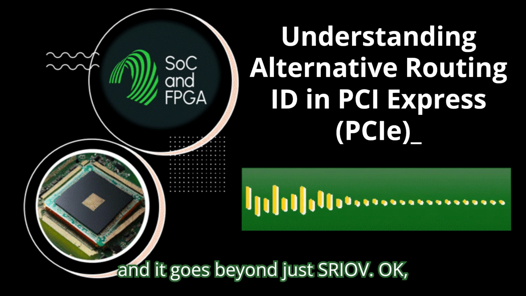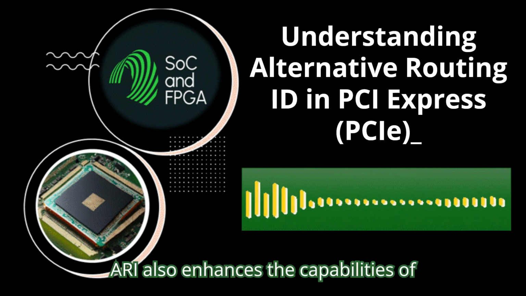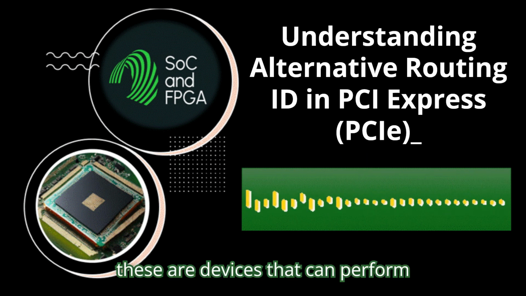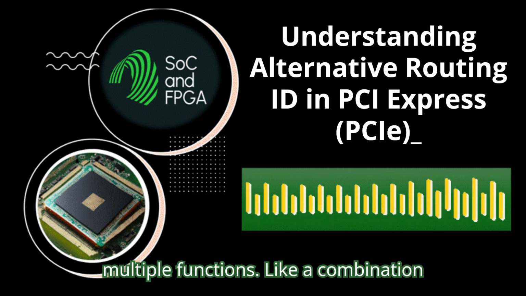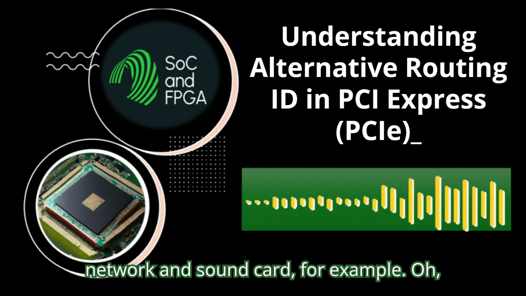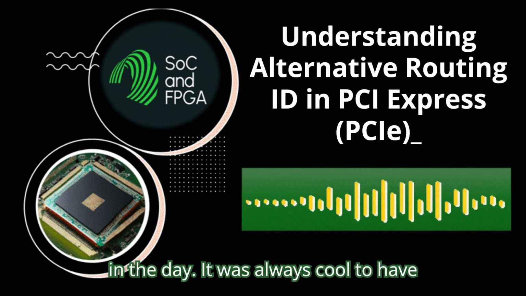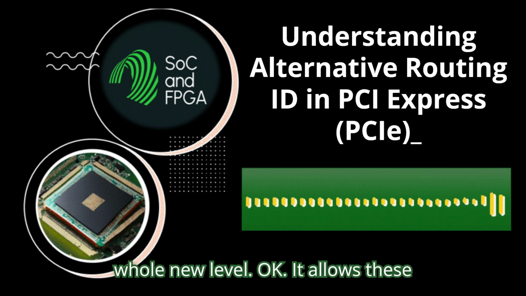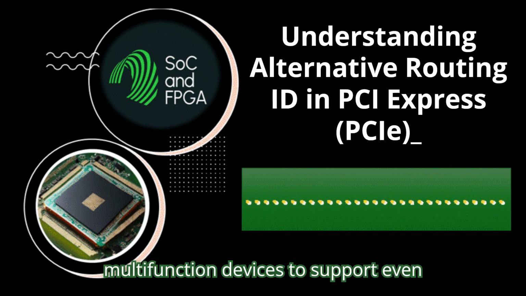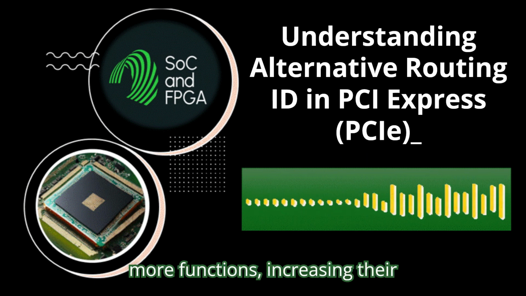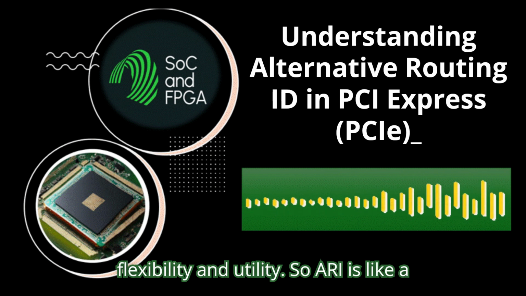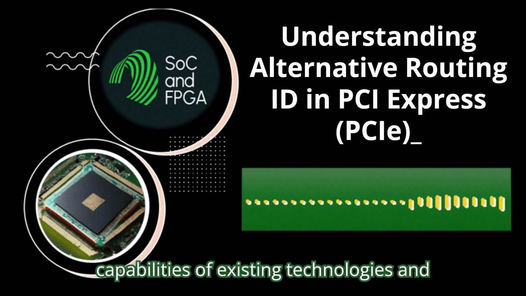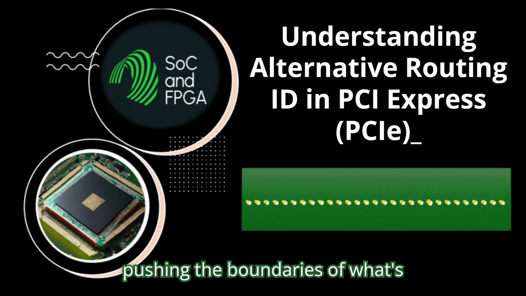And it goes beyond just SR-IOV. ARI also enhances the capabilities of multifunction devices in general. These are devices that can perform multiple functions, like a combination network and sound card, for example. Oh, that's right. I remember those from back in the day. It was always cool to have one card that could handle multiple things. Well, ARI takes that concept to a whole new level. It allows these multifunction devices to support even more functions, increasing their flexibility and utility. So ARI is like a force multiplier. Yeah. Amplifying the capabilities of existing technologies and pushing the boundaries of what's possible.